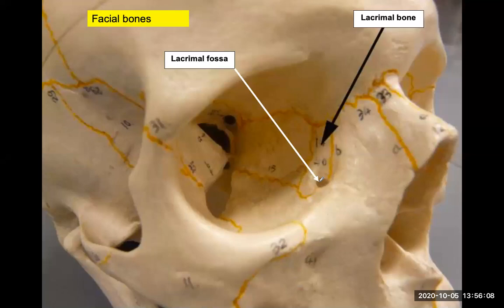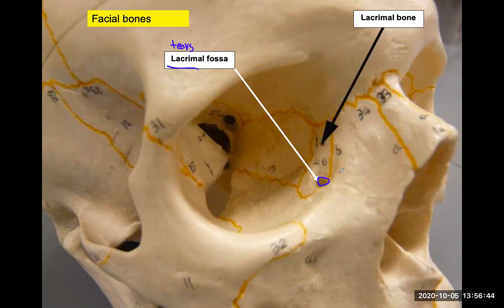I mentioned the lacrimal bone earlier to you guys. The word lacrimal itself basically means tears. The lacrimal fossa is this little opening on the side of your orbital cavity where, when you cry or collect tears, those tears travel across the surface of your eye from lateral to medial. They get drained through this little opening called the lacrimal fossa.